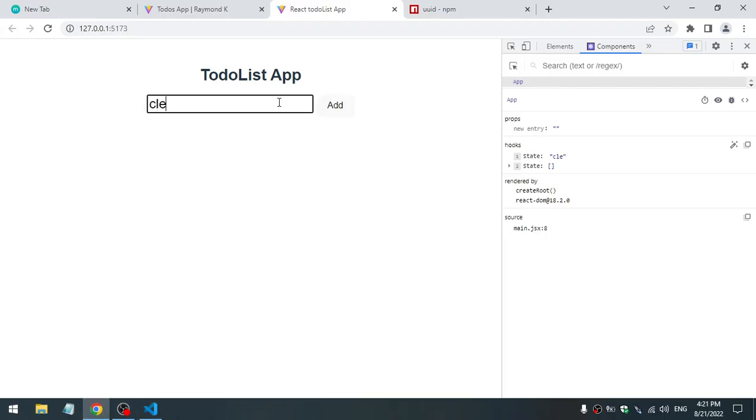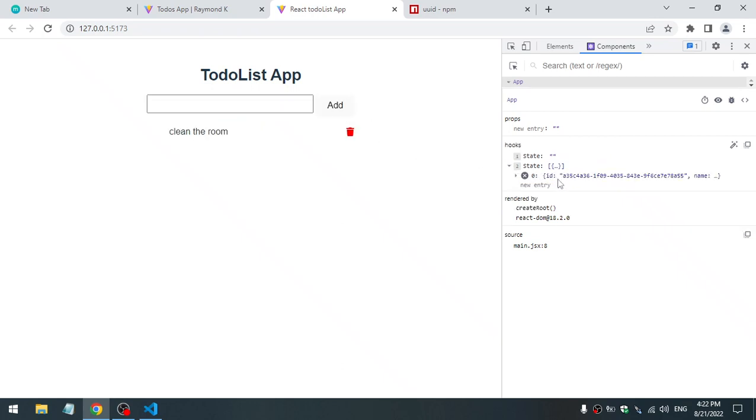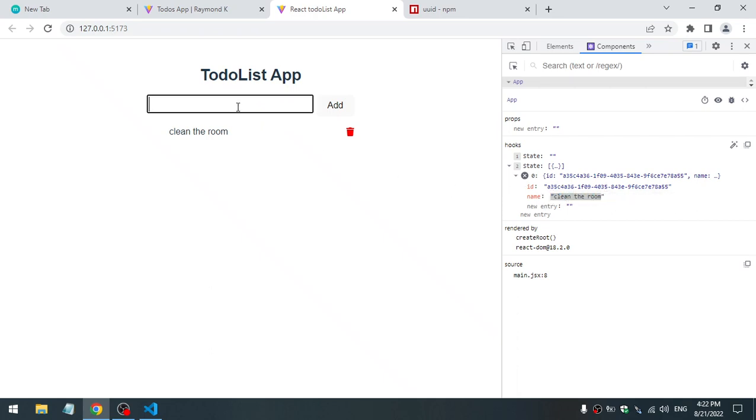Now when we try to write something, say clean the room. So when we add, now you see that the warning has gone, and we are able to add a unique key and the name of that. And if we expand, we are going to see the name is clean the room and a unique ID.